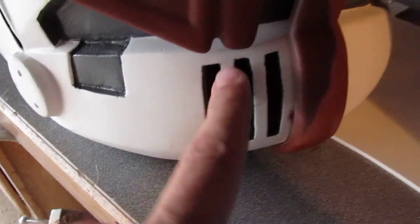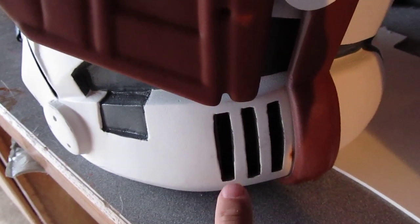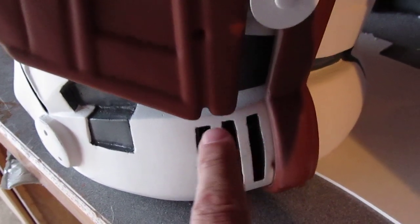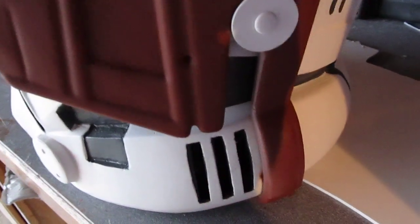The cheek vents, same thing. I drilled the width, found a drill bit the width of the hole, put a hole at the top and the bottom of each one, and then used the hacksaw again, and then I just use an X-Acto blade to get my corners nice and square.